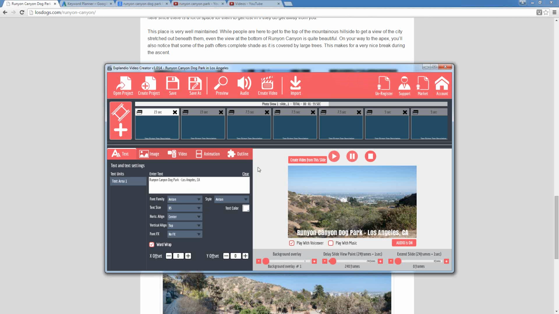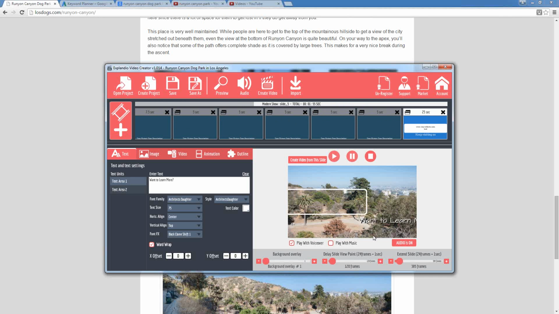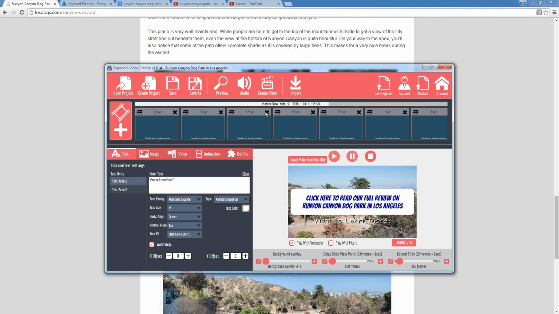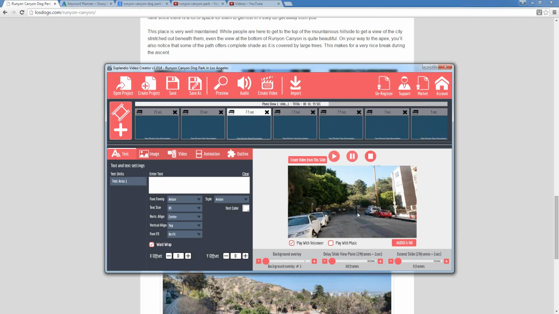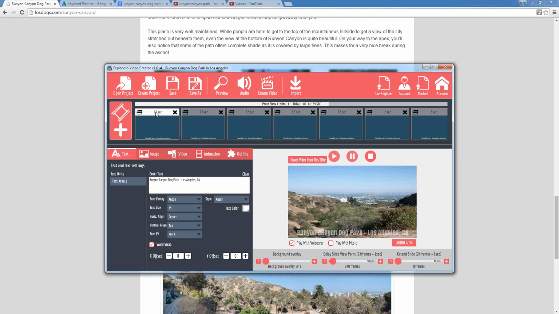So I have also created essentially the same kind of slideshow here with a couple of minor differences, mainly the text on slide number 1 and the final slide, slide 11. These parts are going to be different, but essentially everything else is just a slideshow, just like it was before. So if you prefer to use Explaindio, I'm going to be providing this template for you as well, so you can go this route if you prefer this way.